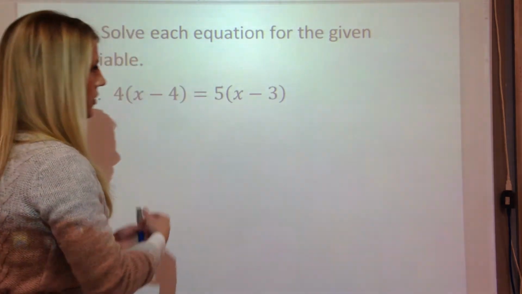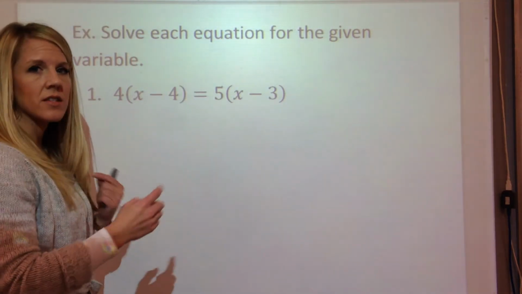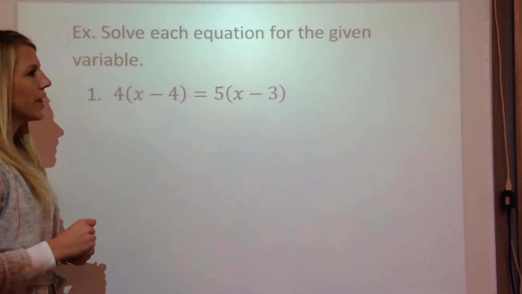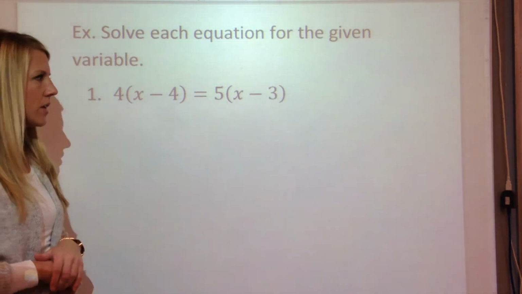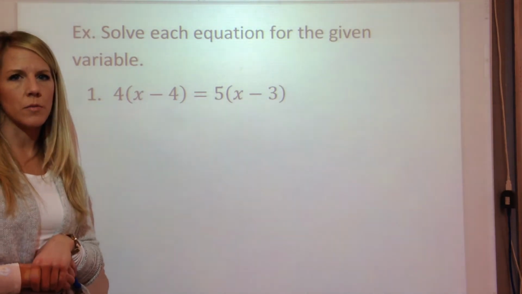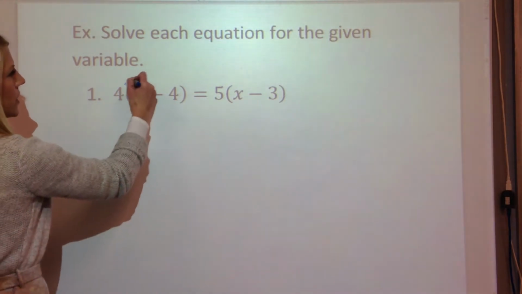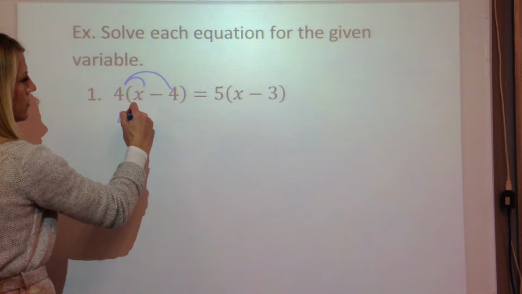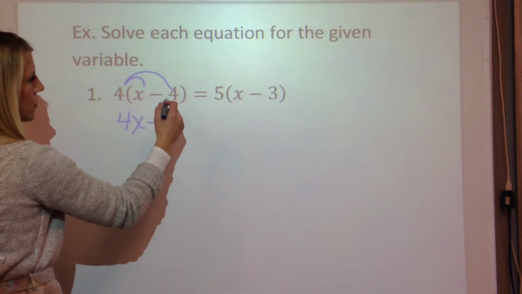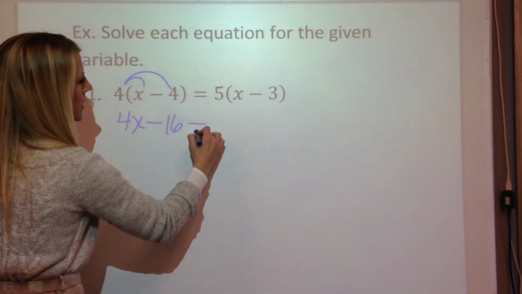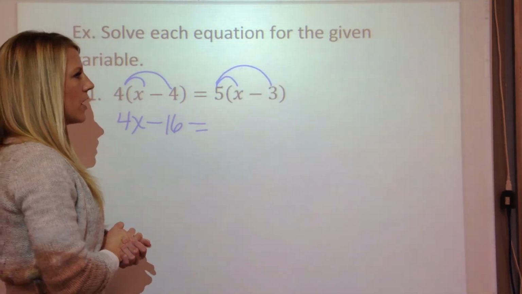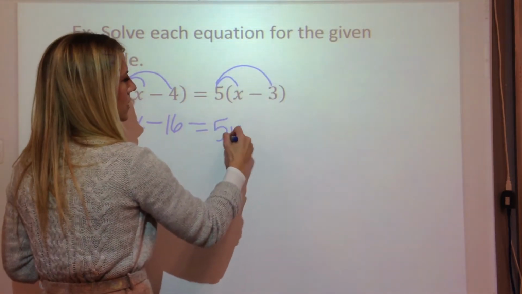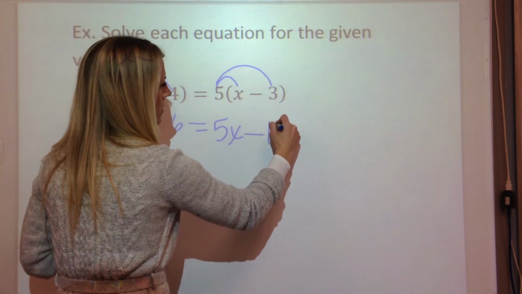So what we're going to do, we're going to actually use the distributive property and expand this out so we can actually start moving x. Because as of right now, it's kind of trapped inside those parentheses. I can't do anything with it. I would break all kinds of orders of operation. So the first thing I want to do is distribute the 4x. So I have 4x minus 4 times 4 is 16 equals. Now on the right side, I want to do the same thing because the distributive property is there again. So 5 times x minus 5 times 3.